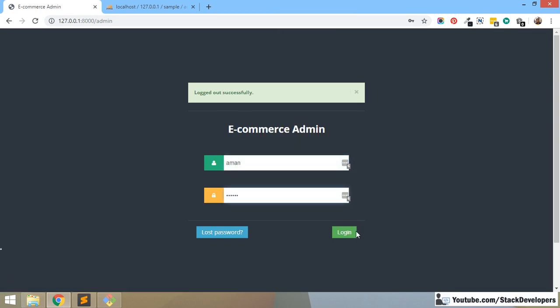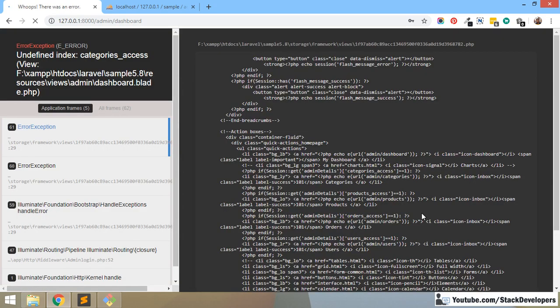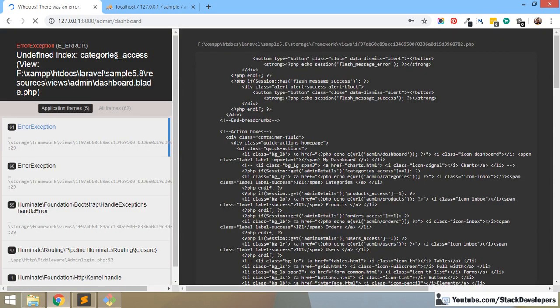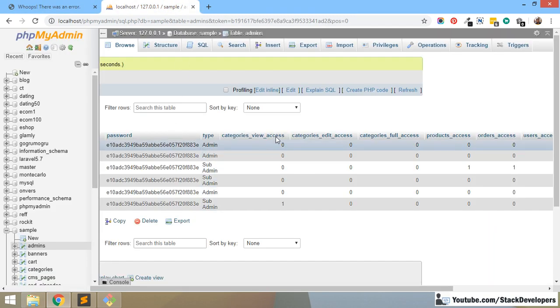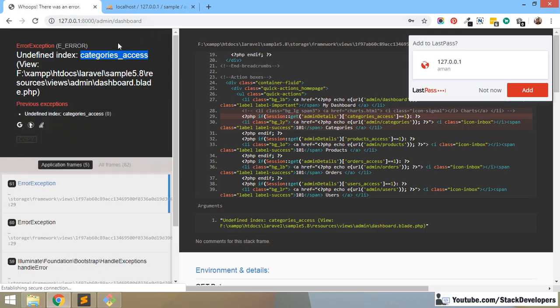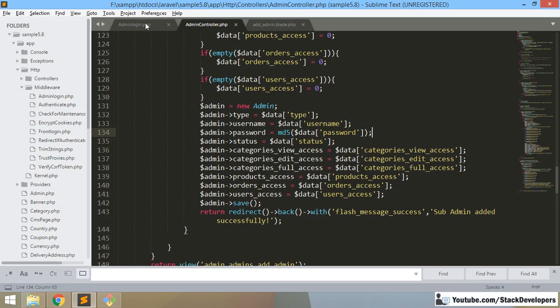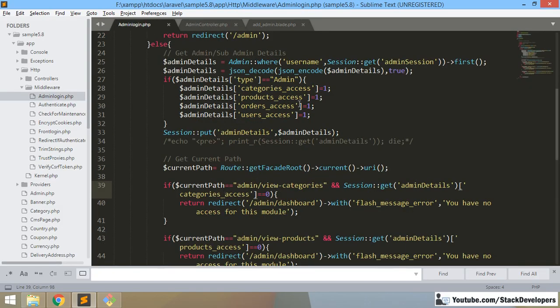Right now he can view everything because we have not updated our code, but we need to update our code so that he can only view categories, but he can't add categories, and other features we also need to disable for this subadmin. Okay, so here you can see it is saying that category access is not there. Yeah, it is right, because we need to update category access to category view access, edit access, and delete access everywhere.